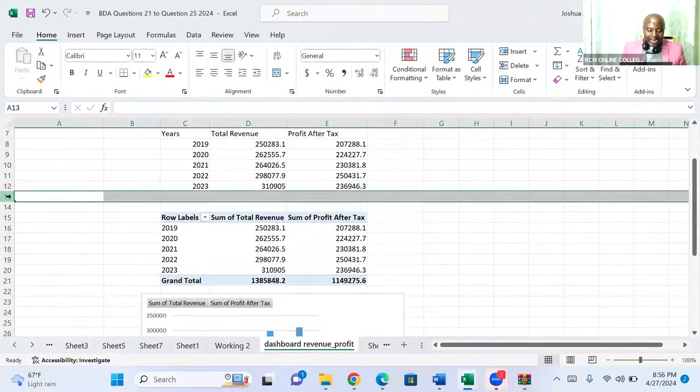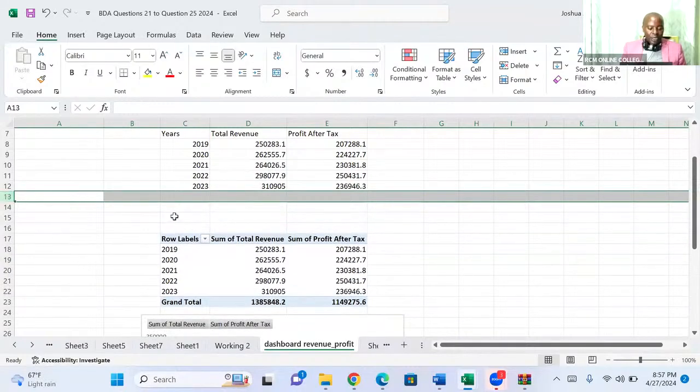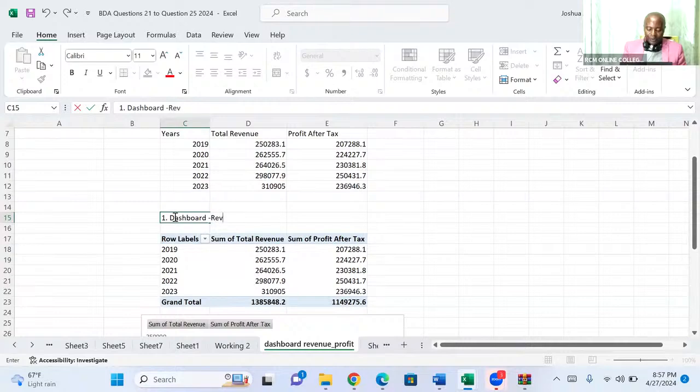Add rows. And then you'll be able to give us a title. This is number 1. Dashboard. Revenue and PAT. And that will be really neat.